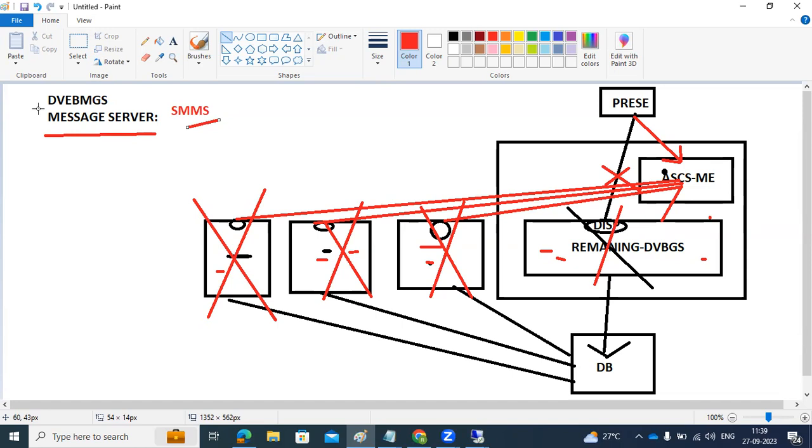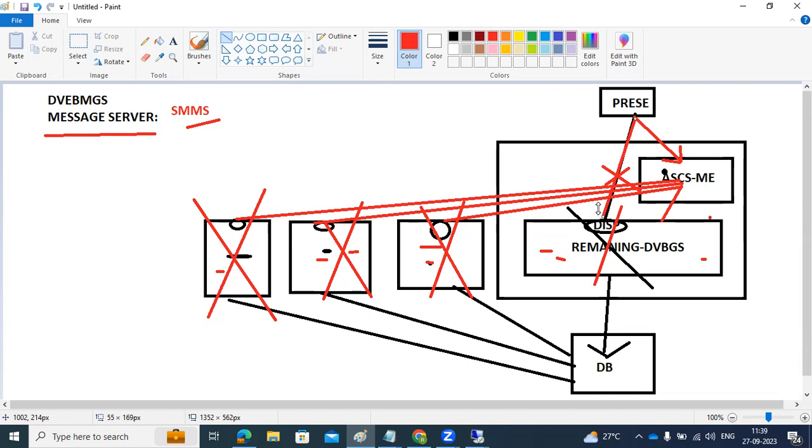Those who connect directly are connecting to a direct app server. But for those who connect to the ASCS instance, the message server will route the request to the respective application server, so that you will log in to any one of the application servers.